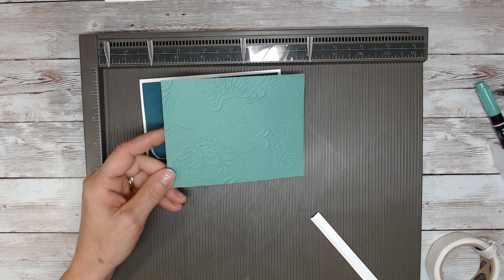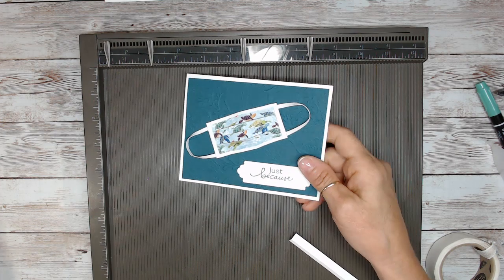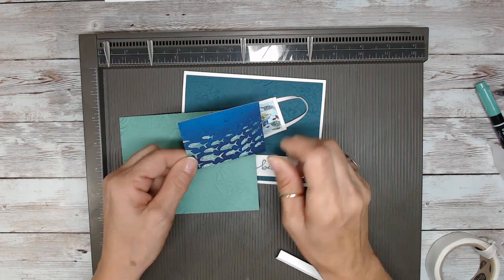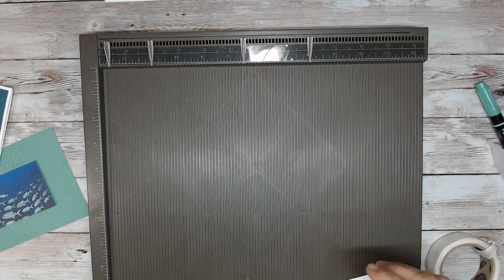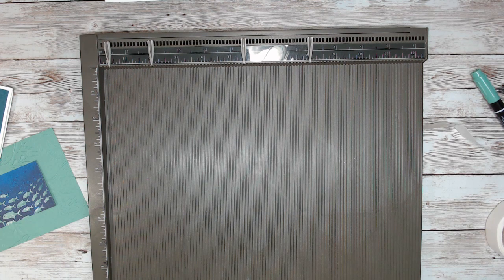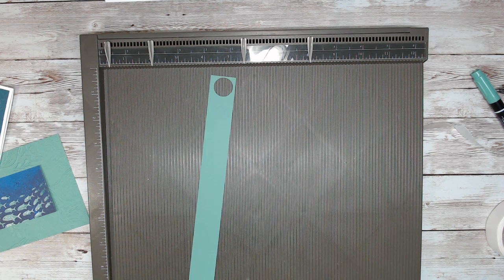Let me flip this screen so I can see your comments. I've got the background done — one in Pretty Peacock and this one in Jade. I was going to do the back in white but I'm switching — we're going to keep it in Jade. I'm going to use a piece of Jade cardstock here. First let's remove everything out of the way.